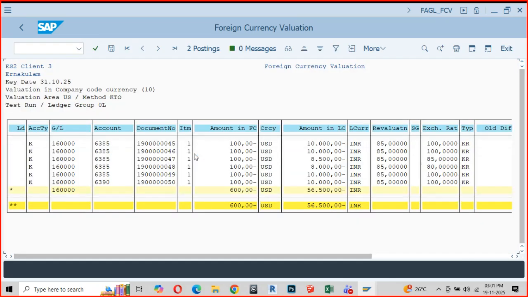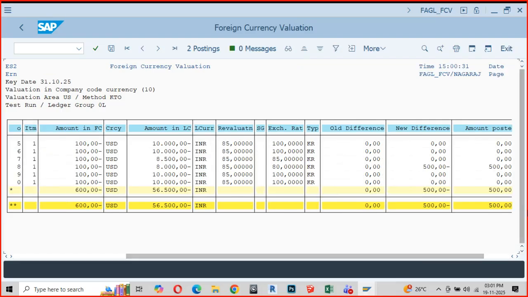See, 6385 and 6390. These are the only two vendors for which I have the foreign currency valuation. Can you see that? Exchange rate, old difference.